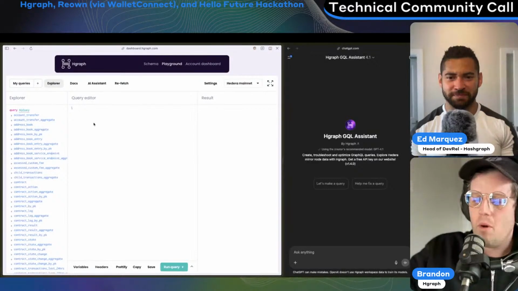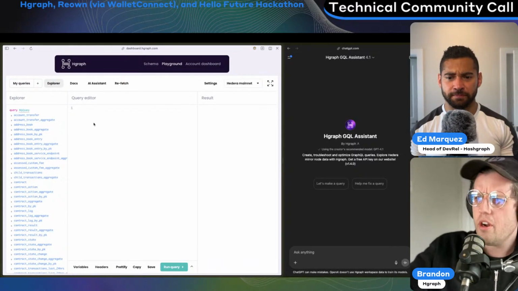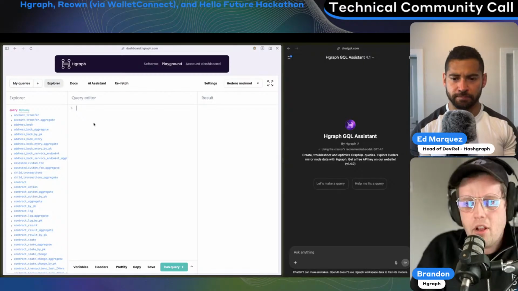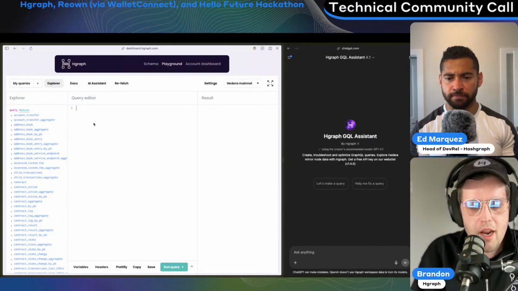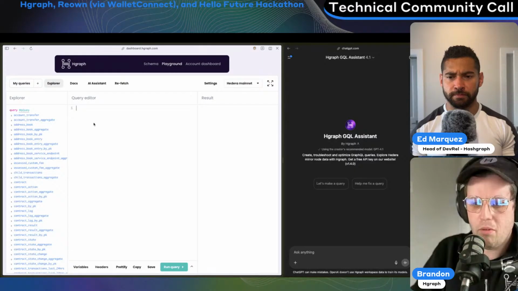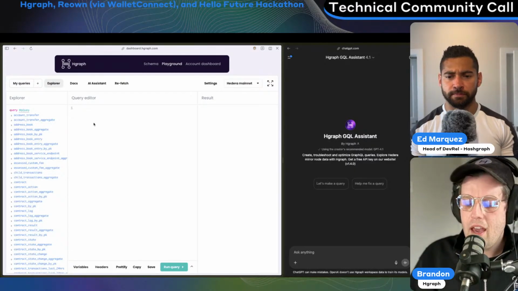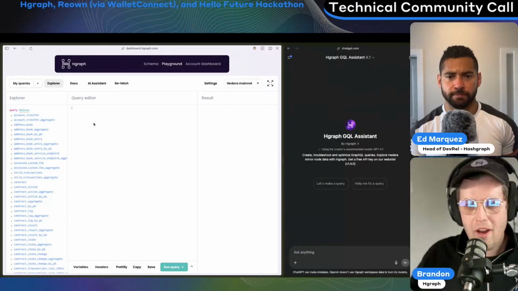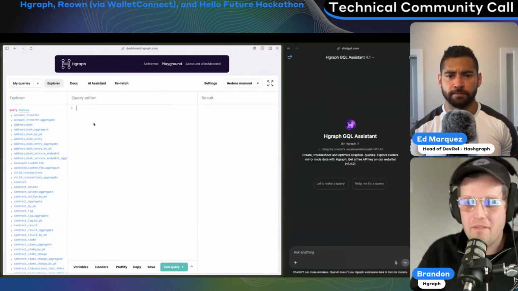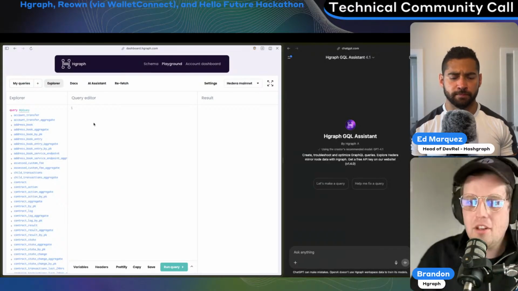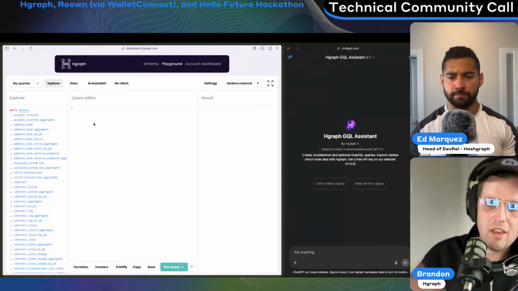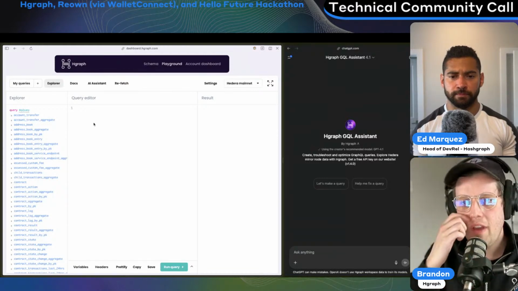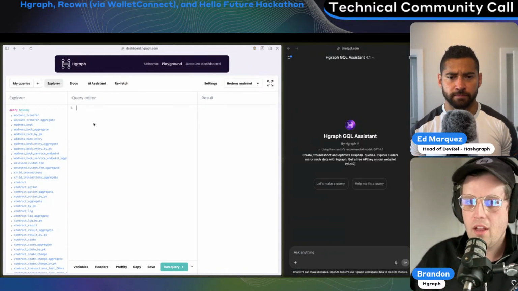And basically, you can start building queries, testing them out. You can see the results on the right side. But many of our customers, and probably the number one support ticket we would get, is they'd get to this point and basically say, I don't know how to make a query. I don't even know what this is. Maybe I'm used to REST, or I'm just getting started as a developer, and I'm not quite sure what to do. We would get requests from customers saying, can you help me figure out how to get this query? And in the age of AI, what's really great is now we've got a 24/7 assistant that is available to anybody anytime, and they can go and get support figuring things out.